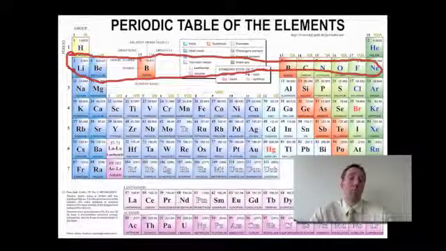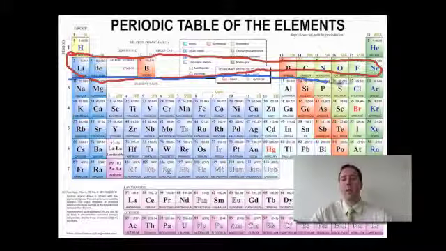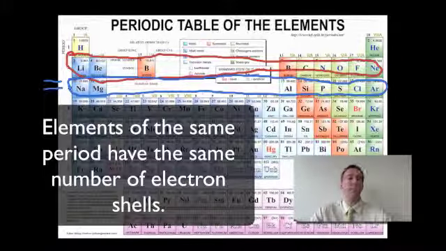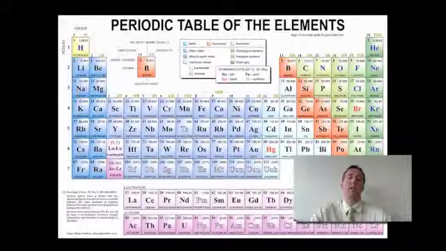The next one down, the third period here, all the chemical elements in this period all have electrons in their third outer shell. So the first shell of electrons is full, the second shell is full, and all these elements have got electrons in their third outer shell. And they're the periods. So the periodic table tells you all sorts of things about all of the chemical elements found all around the universe.